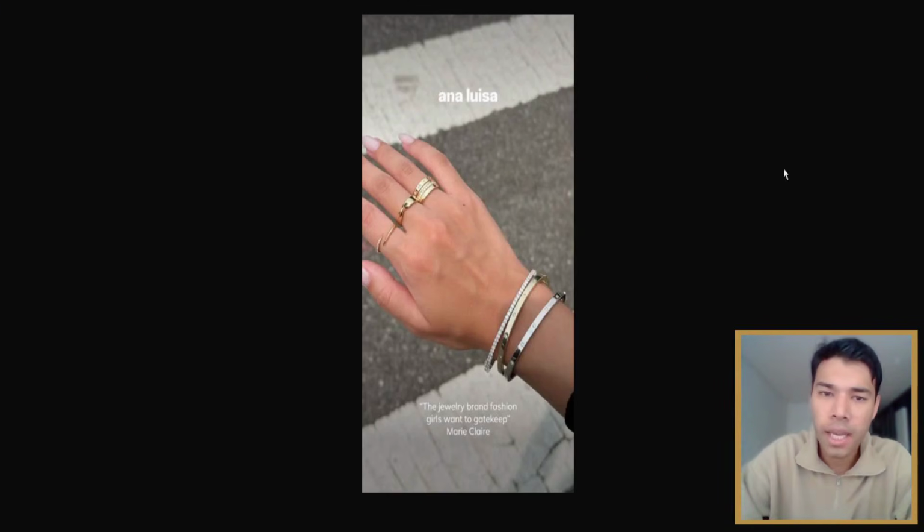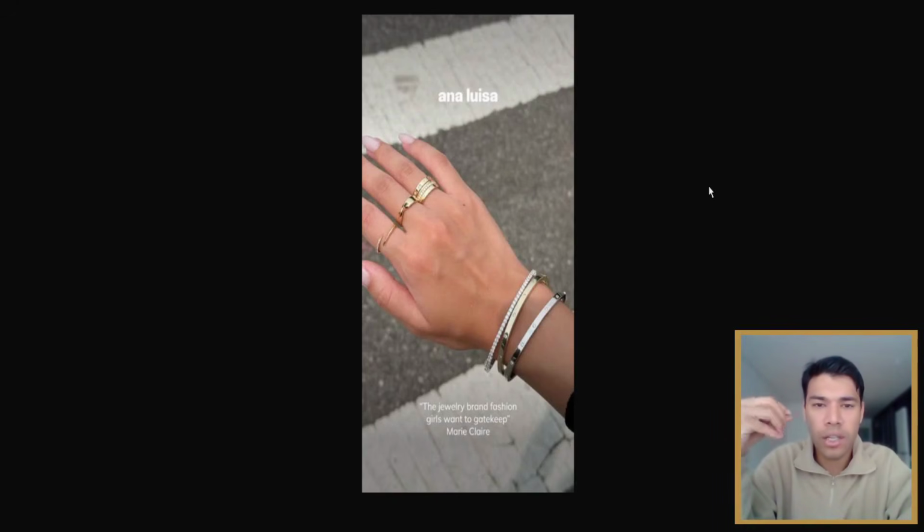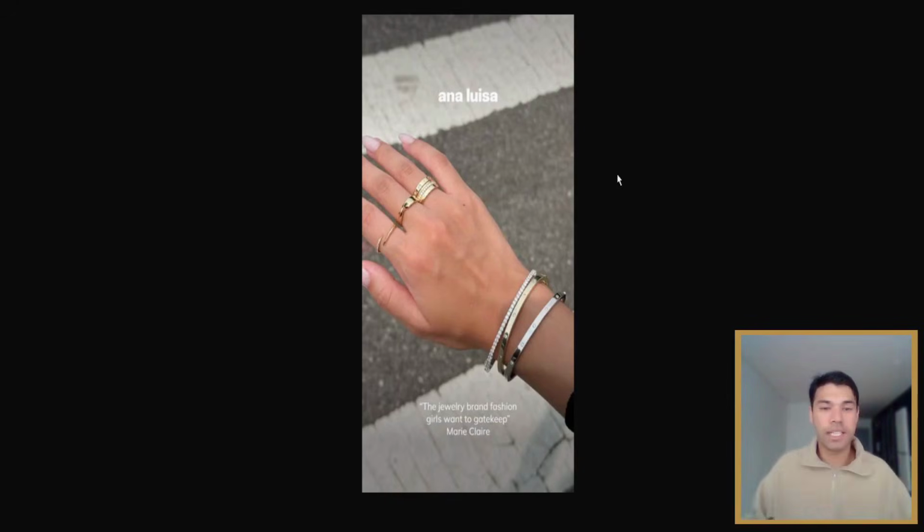So in this ad, the reason why we call this native organic looking static ads is because it takes a lot of the elements that you see on a day-to-day basis and runs it as a Facebook ad. That's it. So simply put, you see a street a lot of the time, every day, I suppose. There is a street there. There is a photo of a hand, and that photo of a hand doesn't really look like it was taken in a studio. It really looks like it was taken by a cell phone, and they were crossing the street after buying the jewelry, and they just took a photo.